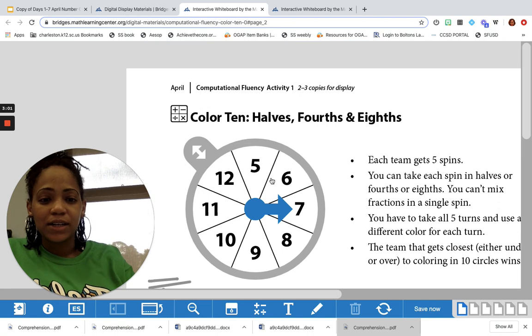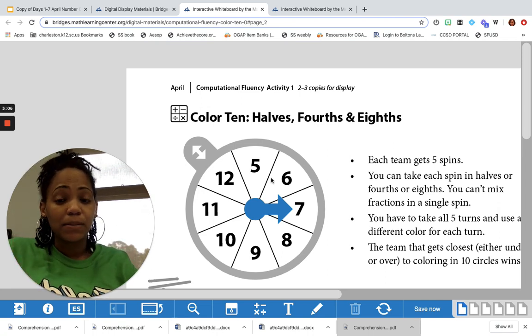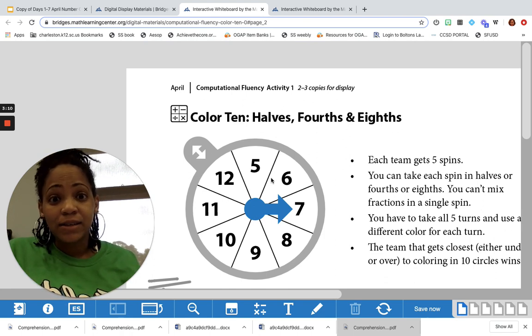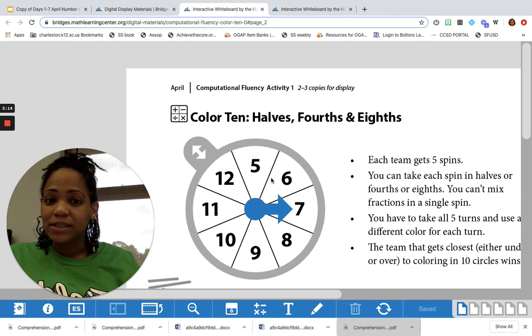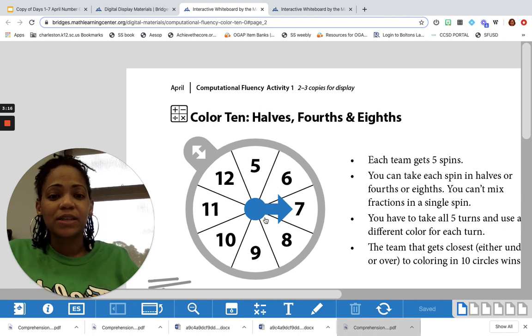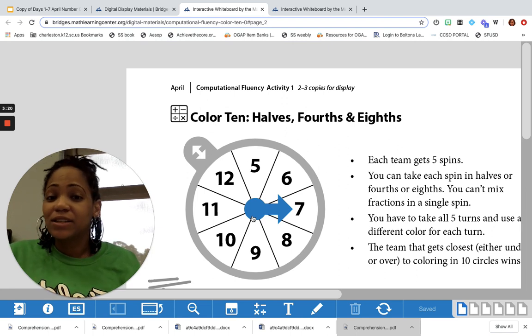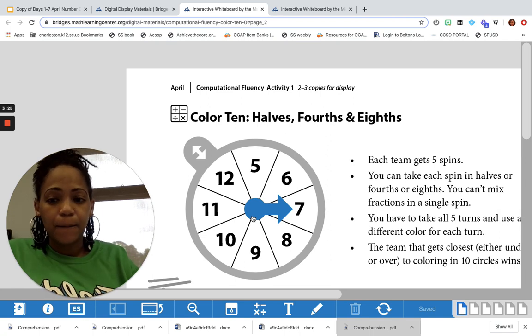Okay, let's start. Last time I spun first because I wanted to show you how to play the game. So I'm actually going to do that again because maybe you forgot since we did just have spring break. So I'm going to go first for this game, and then you'll go. Just to remind you of what you should be thinking about when you're trying to determine what you're going to color in for your turn. So here's my spin.